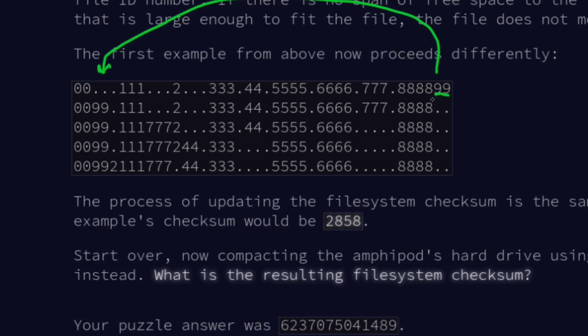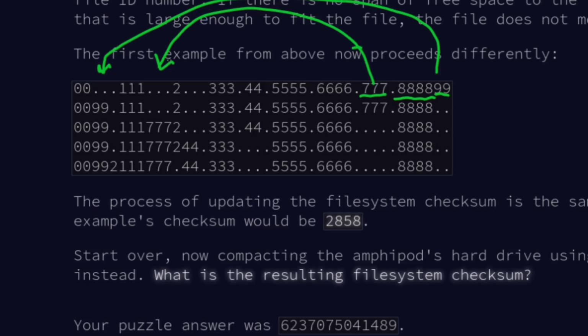Then we go to the back again and we see that 8 requires 4 items. So we go to the front and see there is no 4 available spot. So we do not move 8. And the next one is 777. Go to the front and we see that there are 3 spots available here. We can move the whole 777 here. Then we go to 6. Again, 6 has no space because it requires 4. 5 requires 4, so they both cannot be moved.